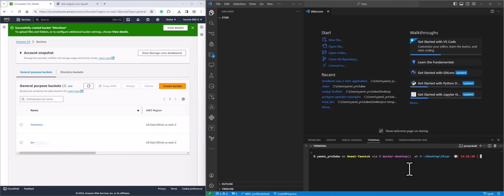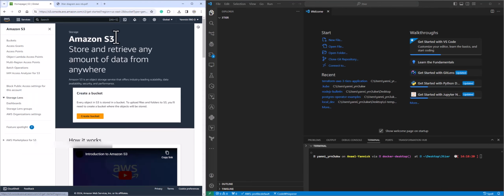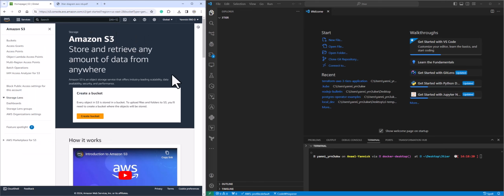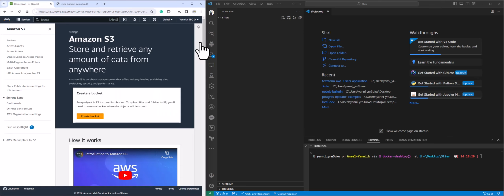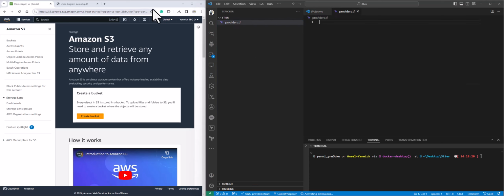So the first thing I'm going to do is, as you guys can see over here, to have our providers. So I'm going to come over here. I'm going to create a file called providers.tf, right?